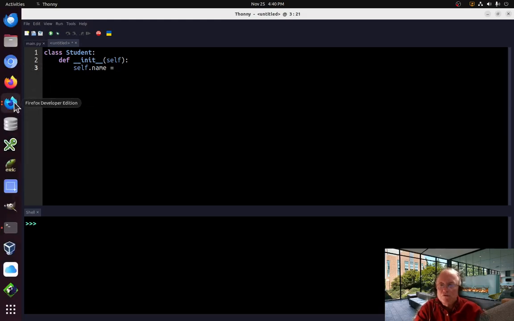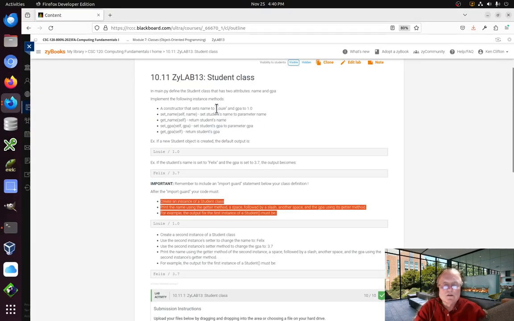So we'll start out our class definition, and it's supposed to be named student. Okay, and there we are. If you remember, the constructor method is double underscore init double underscore, then a parentheses, and then self is the instance that gets passed to every method of our class. So when I hit enter, you'll notice that I'm double indented. So that makes what I'm writing part of the constructor method, and the attribute is supposed to be named name. So self dot name equals, and that name, according to the instructions, is supposed to be set to Louis.